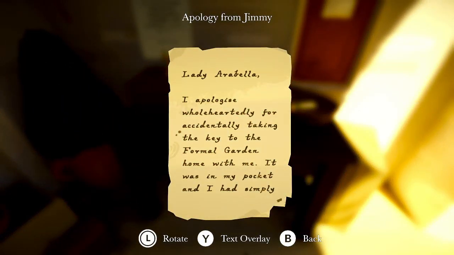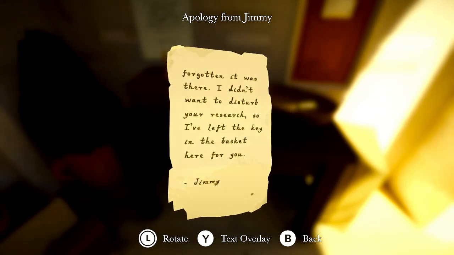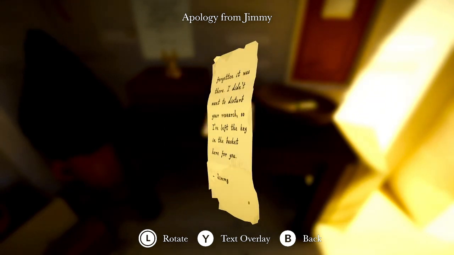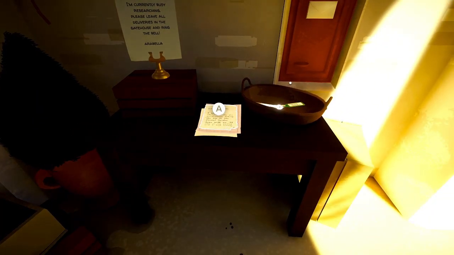Apology from Jimmy. Lady Arabella, I apologize wholeheartedly for accidentally taking the key to the formal garden home with me. It was in my pocket, and I had simply forgotten it was there. I didn't want to disturb your research, so I've left the key in the basket here for you.